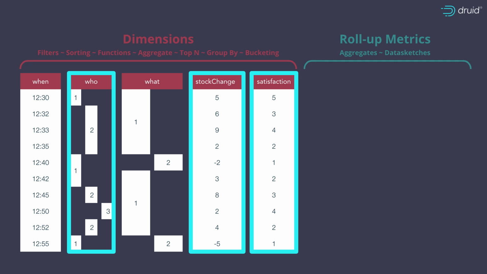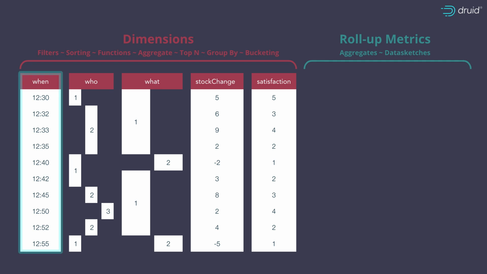So let's step through the process of rollup, and to start, keep an eye on the when column. First of all, I'm applying a query granularity in my ingestion specification. You can see here that I've set that to 10 minutes. Now, instead of Druid storing each individual timestamp, now it stores just 1230, 1240 and 1250. And that in itself is helpful for cost and for performance, especially when you have millions of events coming in and you need to analyze those.